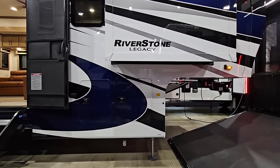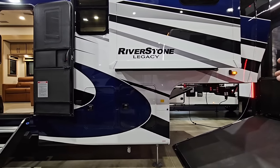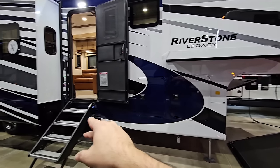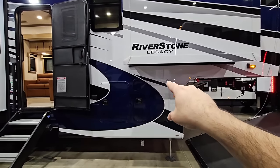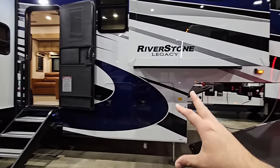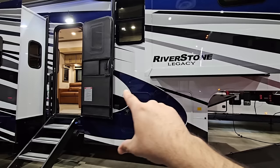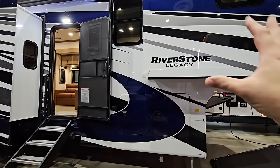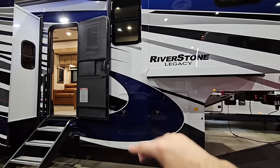Okay, so where most fifth wheels are going to have this upper deck area that's steel, and then it transitions down right here and then across to the main I-beam, anytime you see aluminum right here, that's added on by the manufacturer of the RV, not the frame manufacturer. And they do that to support whatever they put in this area, whether it's a bathroom, whether it's a living room, or whatever they put above that area. That's why they put that there.